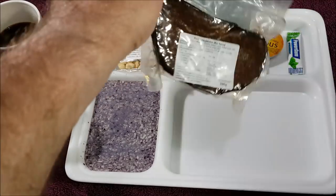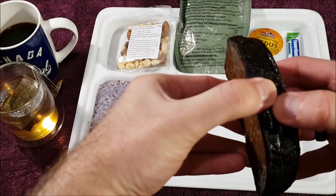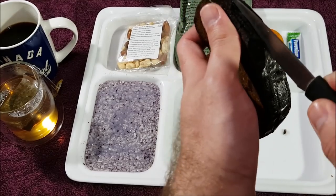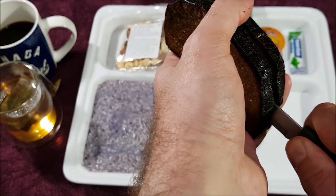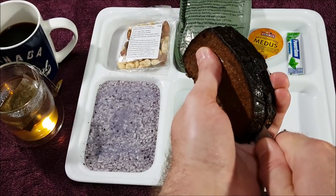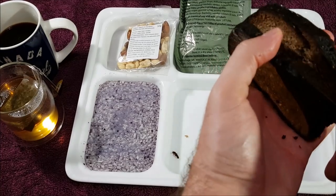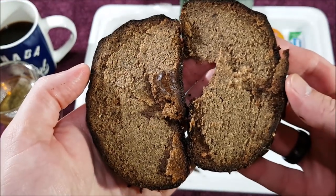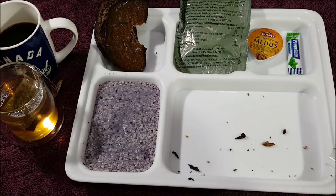Next, opening up this canned rye bread — I've never tried rye bread before and wasn't sure what to expect. It was very dark on the outside, looked like it was burnt, but from looking around after the review, it turns out that's how it's supposed to look — quite similar to pumpernickel. If anyone knows the difference between rye and pumpernickel, please let me know in the comments! Even with a sharp knife, it was bloody difficult to cut through — very firm, quite solid, and very dense inside.